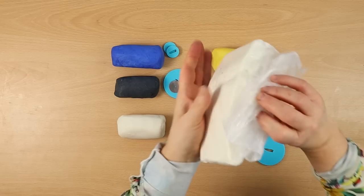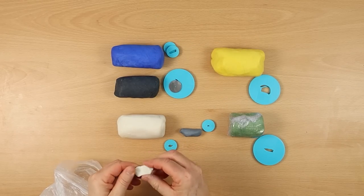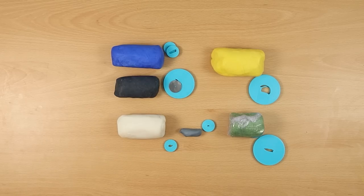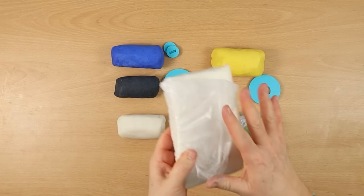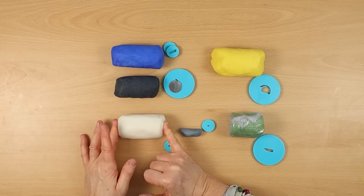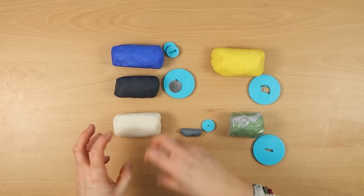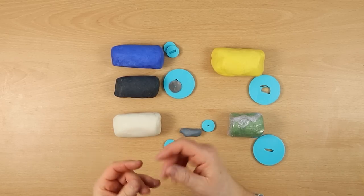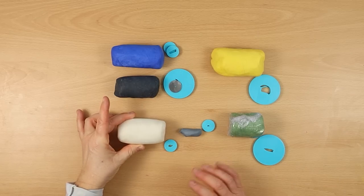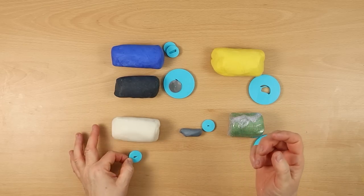This is my soap dough that I make with TD. You can hardly see the difference — a tiny little bit of difference. To be honest, when I put TD in my soap I only put a very small amount in, because my natural soap colour is already very white. I just use the TD to avoid that slightly translucent look you get without any colouring at all. For this one it's just literally my plain soap, and that's going to be the main part of the head of the bird.